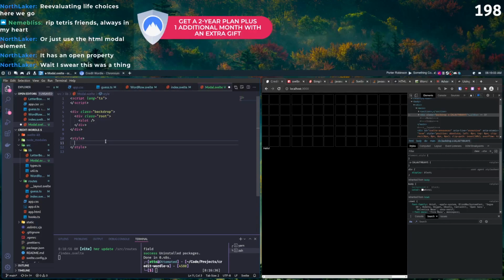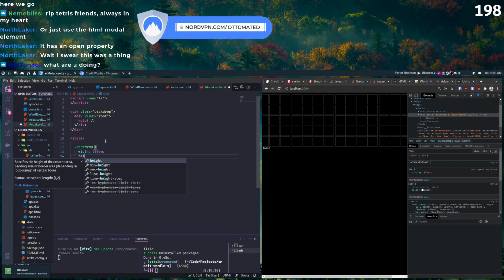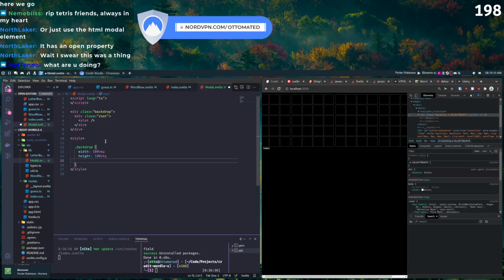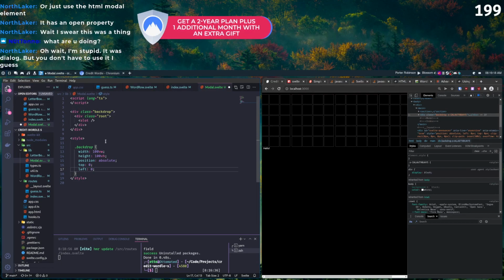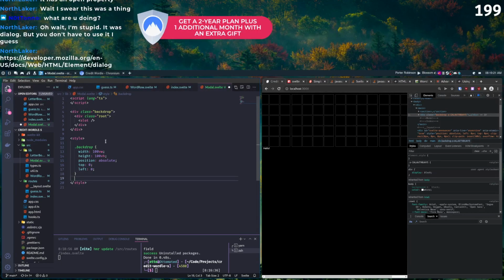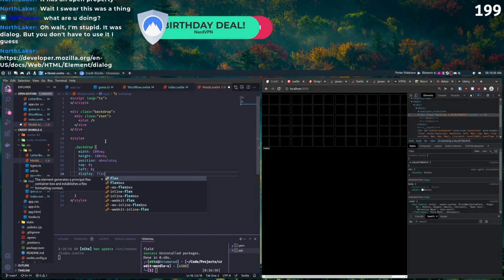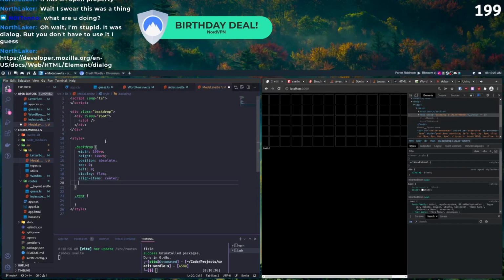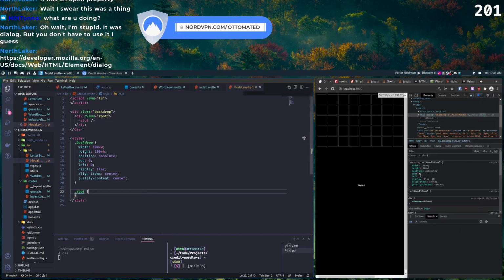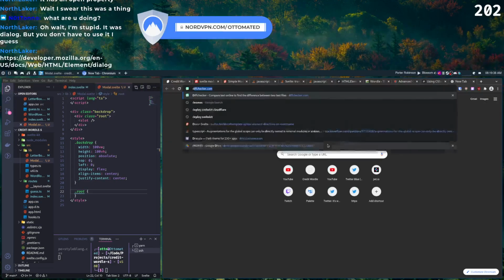Okay, so for this modal, the backdrop, do a bit of this. How do we disable?